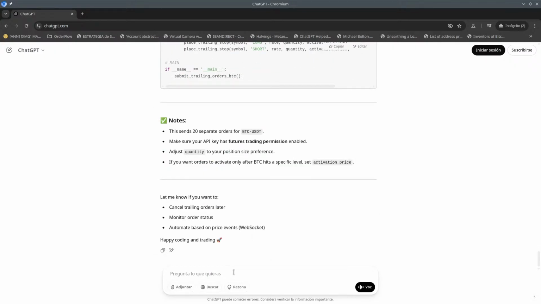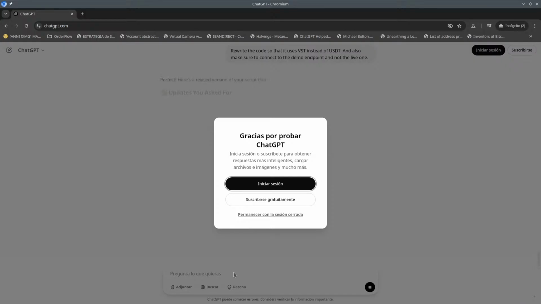So now rewrite the code so that it uses BST instead of USDT, and also make sure to connect to the demo endpoint and not the live one. Hopefully. Okay.